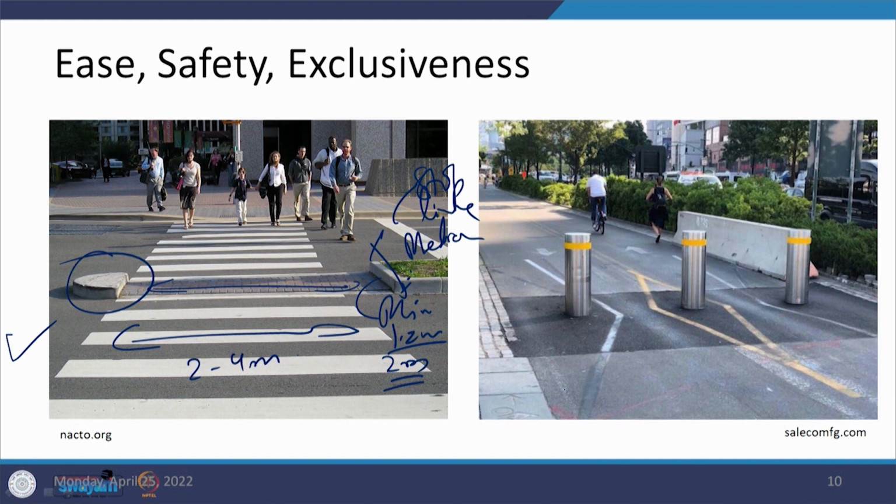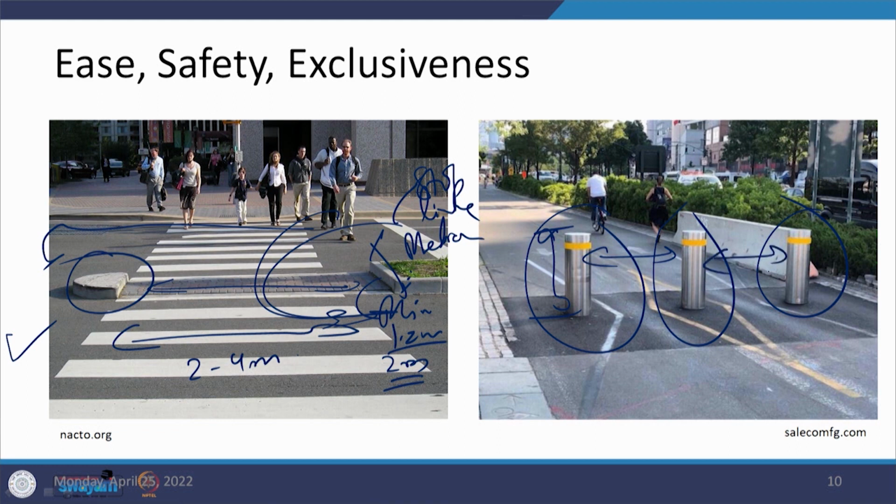Sometimes one thing which is happening is that there may be a possibility that the vehicles which are coming from one direction, instead of going straight and taking a U-turn, can start taking a U-turn in this area. If this is happening, then there is a utility of providing bollards, something like 70 to 90 centimeters above the surface, and they have to be placed with a certain spacing so that a pedestrian who is crossing from one side to another can cross easily. At the same time, this space should also be suitable for a person in a wheelchair to cross to the other side, and this is what we discussed when we were talking about the sidewalks.